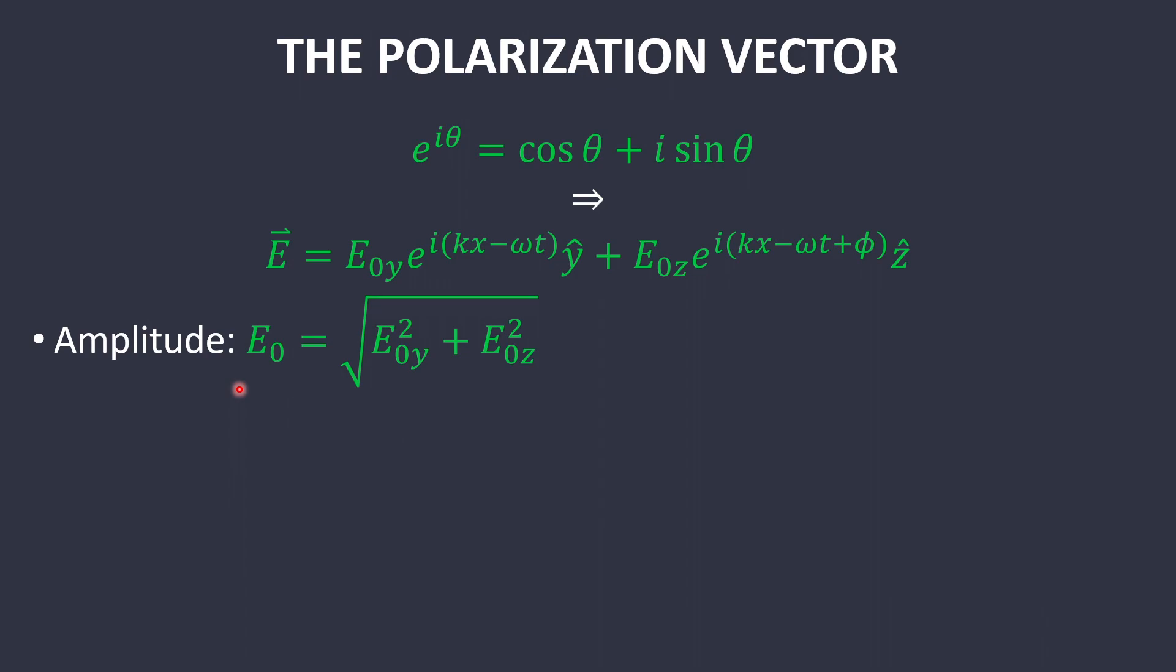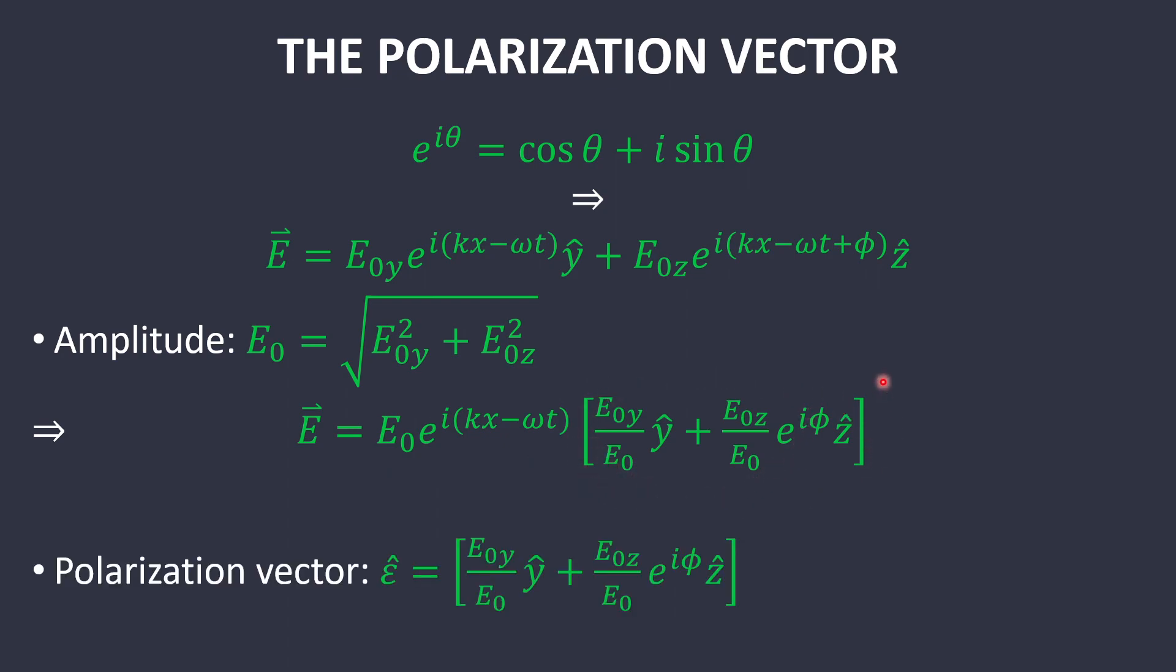The amplitude of the electric field overall is defined using the Pythagorean theorem. Using this, you can pull out the magnitude and the wave equation from both of the direction vectors. We have a scalar component and a vector component, which is the polarization vector. It is a unit vector, and the direction here is the direction in which the electric field is polarized. It gives the direction of the electric field, which is a transverse wave, meaning that it exists perpendicular to the direction of propagation.